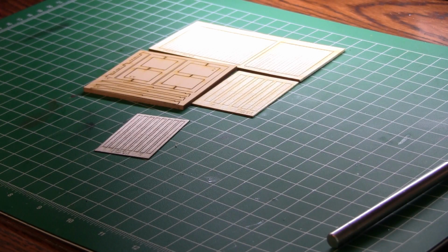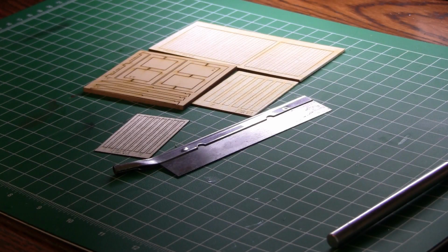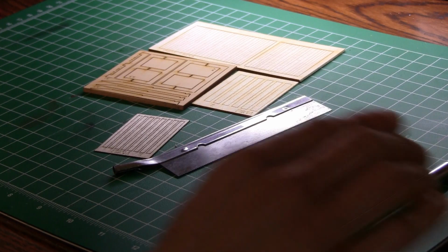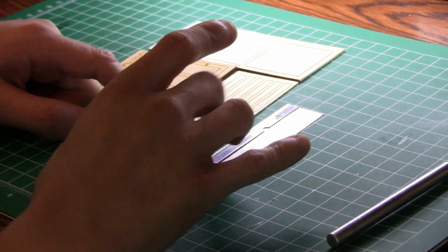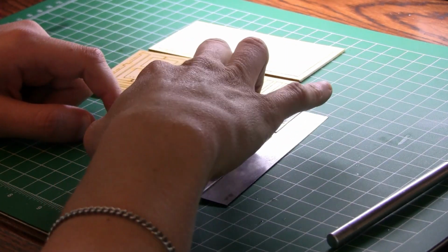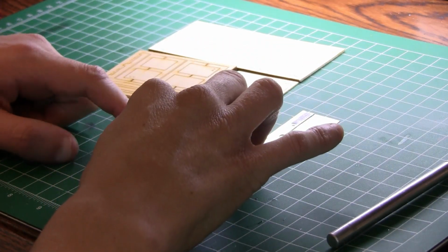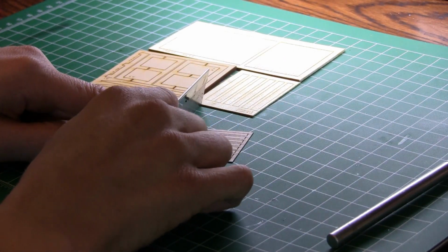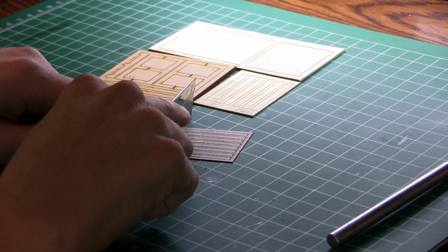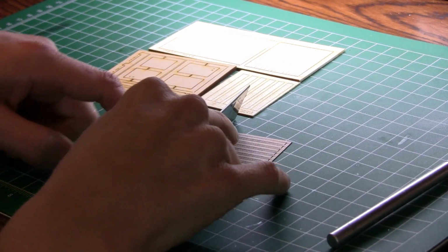First off, we'll add some wood grain texture by using a razor saw. We will take our razor saw and lightly slide it across each piece. Now you want to start from one end and keep going until you get to the other end.